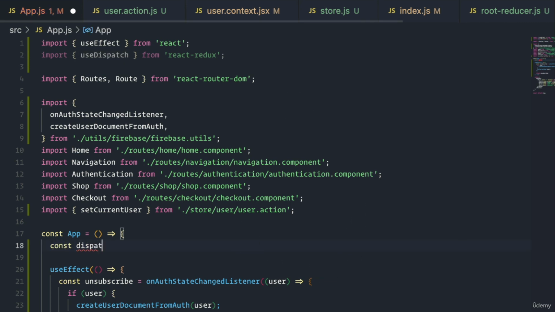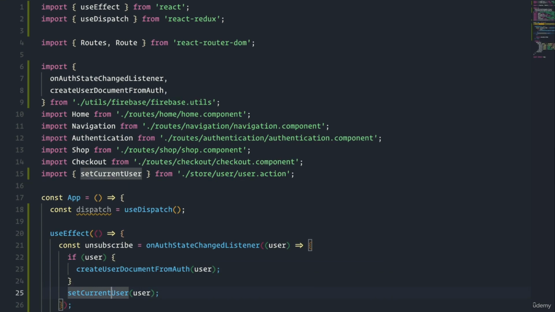So we can say, hey, const dispatch is going to be the method we get back from the useDispatch hook. And this dispatch works exactly the same way as our user context dispatch. But as I mentioned, this dispatch dispatches actions to the root reducer, which in turn passes the action to every single reducer function. So here there's only one dispatch from React Redux. There's only ever one instance of it.